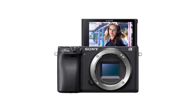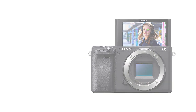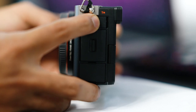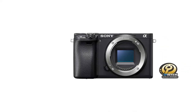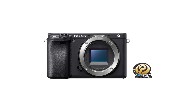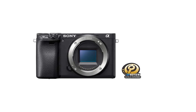Design quirks aside, this is still a very capable video camera for the price. It's got a powerful sensor that can capture high-quality video, along with Sony's best-in-class autofocus tracking, plus unlimited recording times so you're not limited to shorter takes, and a solid battery life — all of which make this a very attractive camera for shooting vlogs.